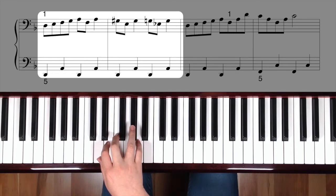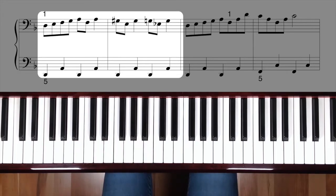Then the second part of the measure goes like this. G natural, and then E flat, and then G natural again. Remember, for this whole measure, we're only using fingers 4 and 2. The whole measure goes like this. G sharp, E, G sharp, G natural, E flat, G natural. Now you try that.